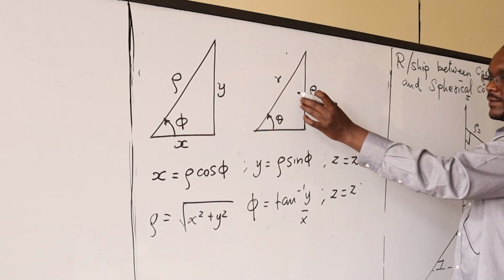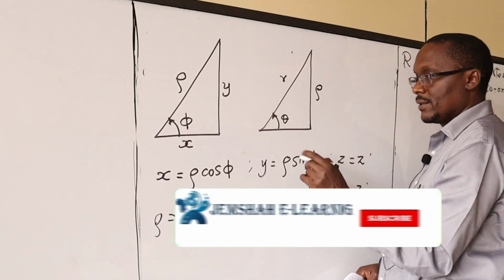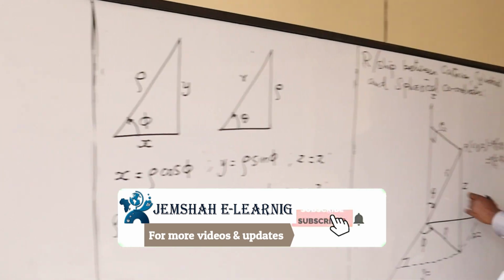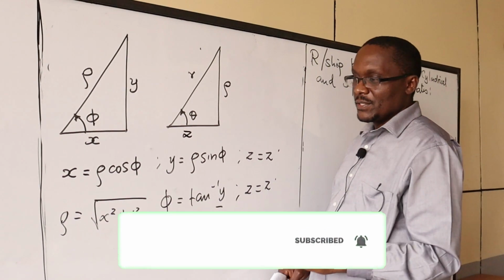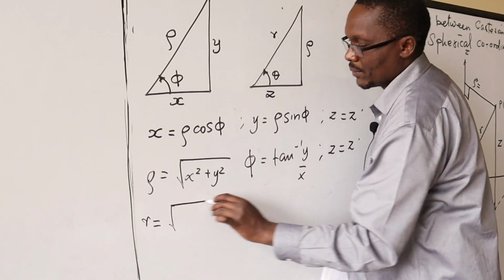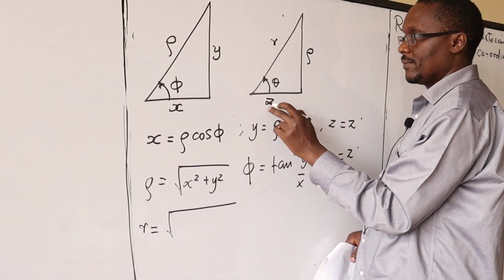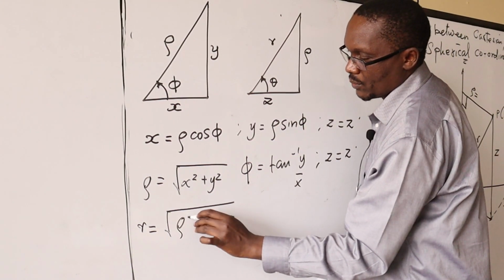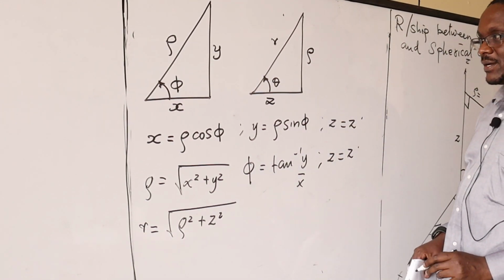Our interest in this is in this other right angle triangle, that one there. So if we relate that, if we start with r from this, our adjacent is that z. I didn't indicate this, it's still there, z. So if we are supposed to get r, r must be the square root of that. We are using our Pythagoras theorem here, and this will be rho squared plus z squared. That is our r, yeah?